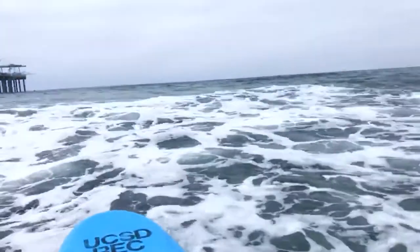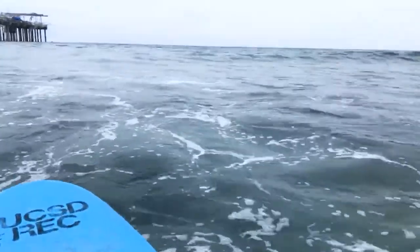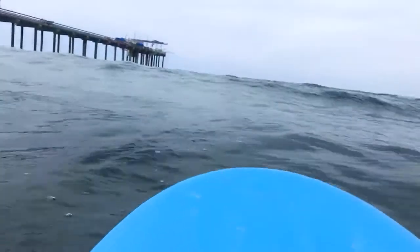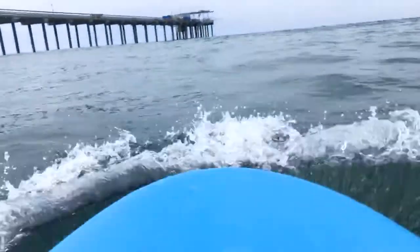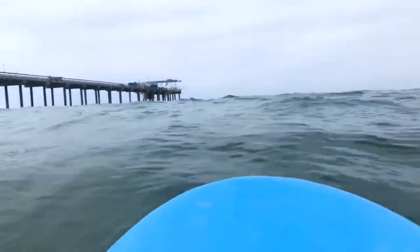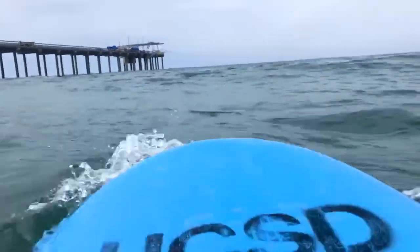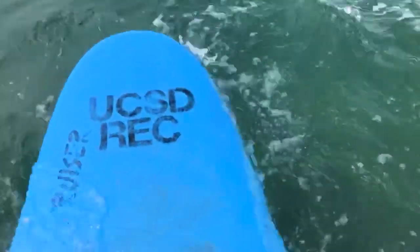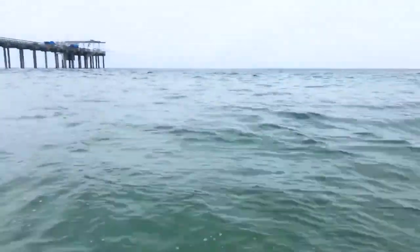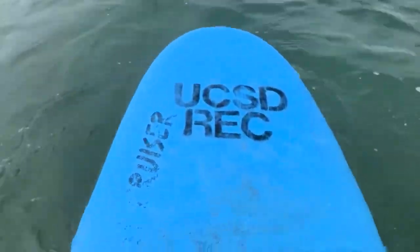All right, we're gonna try to go catch a wave. Got my board. We're ready to go. Hope you guys are enjoying this. I'm gonna try my best to do a one-handed paddle into some of these waves. So, pretty much just sitting up on my board right now, enjoying the view. Just kind of waiting for our wave. As you can see, the water's pretty clear. Should be able to see the bottom.